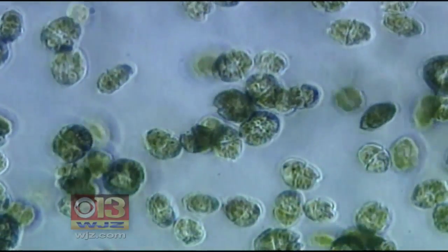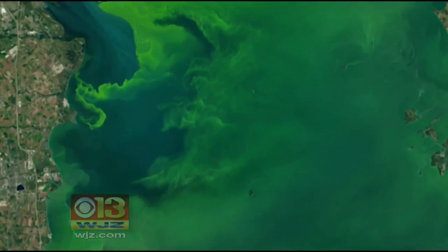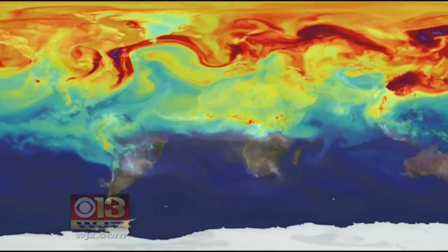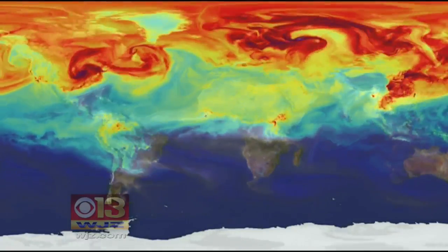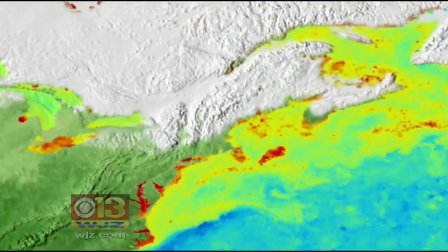But not all plants are helpful. Microscopic algae that bloomed into dead zones in the Chesapeake are exploding in waters around the world. Warmer weather has also been increasing over the past 20 years. Observations along the East Coast from the mid-Atlantic to the Northeast show seasons are changing — spring times are coming earlier and falls are lasting longer.